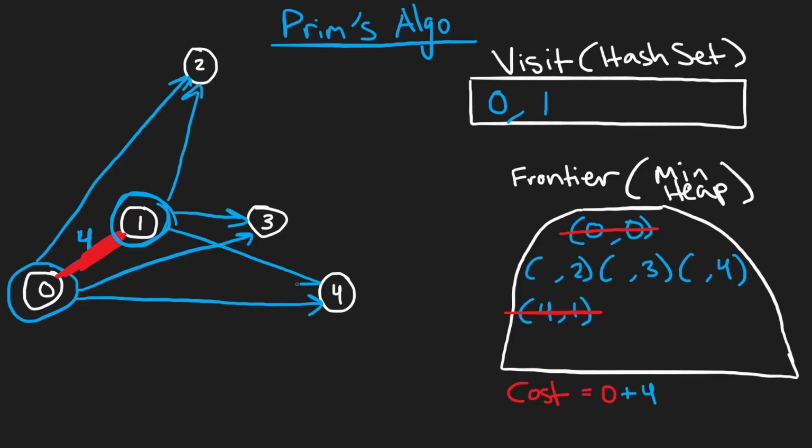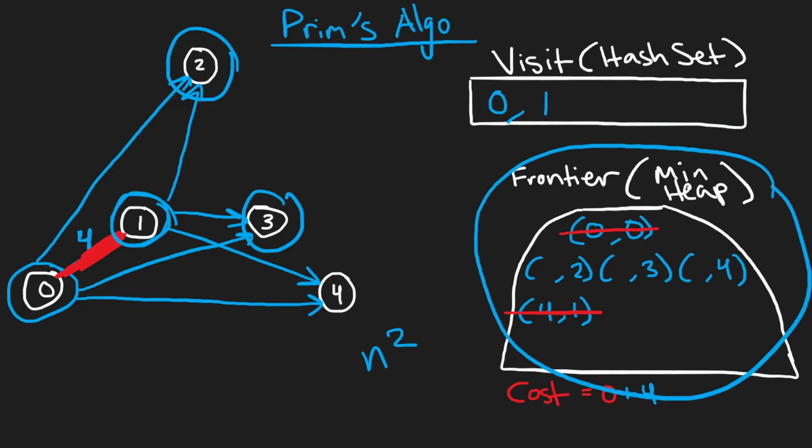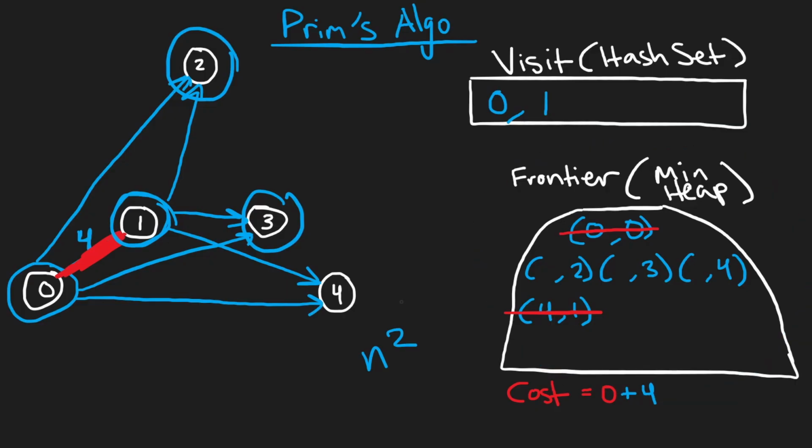So you can see that this is kind of what the graph is going to look like. We're not going to add 1 to our frontier because it's actually already been visited, but we are going to add 2, 3, and 4 to our frontier. Now notice they already exist in our frontier, right? So we're going to be adding them multiple times. That's kind of how the n squared is going to come from, right? We could possibly add n squared nodes to this min heap because we're going to be adding it for every possible edge that exists in our graph.